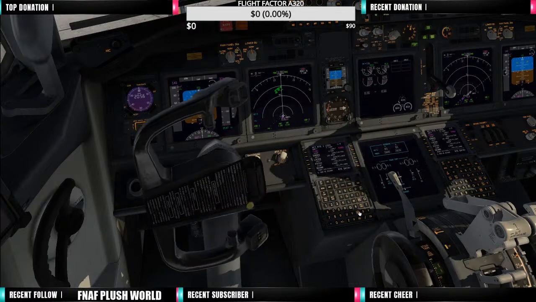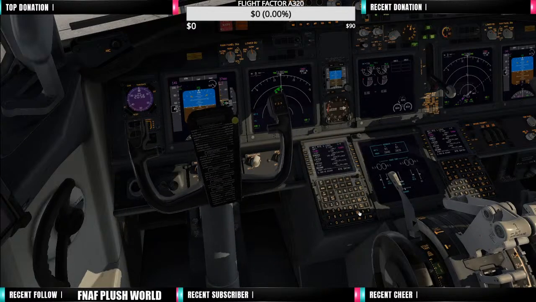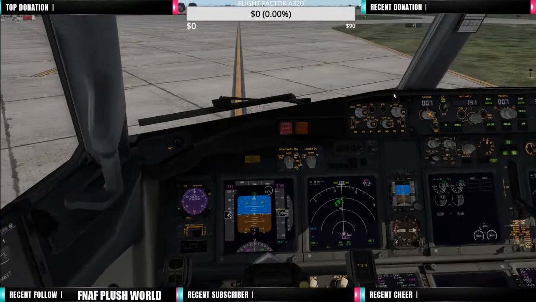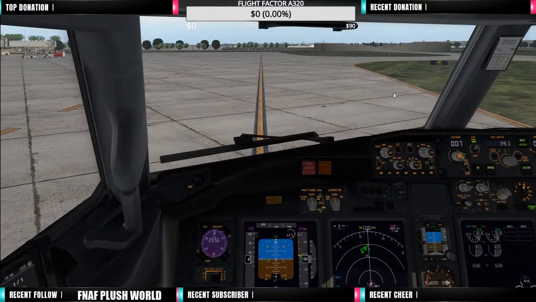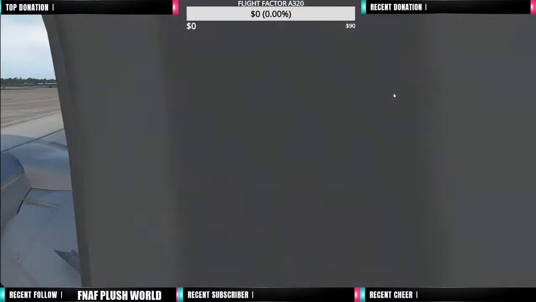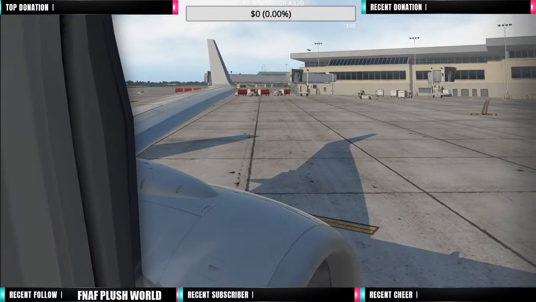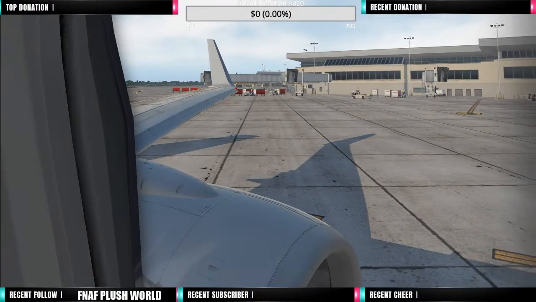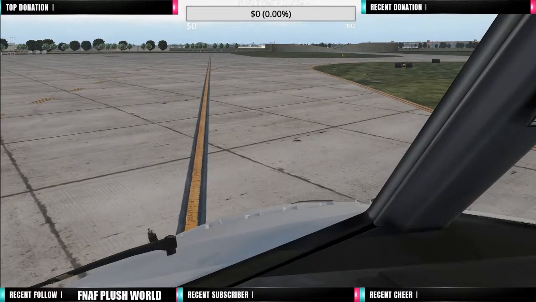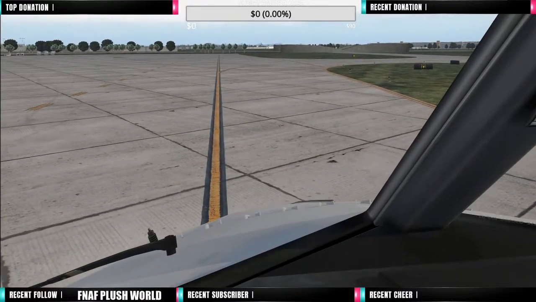Full left, center, full right, center, full forward, center, full back, center, rudder full left, rudder full right. Good, systems check is complete. So now, let's go ahead and taxi. So autobrake, park brake is off. Now it's time to taxi.